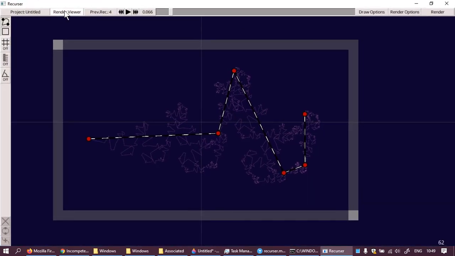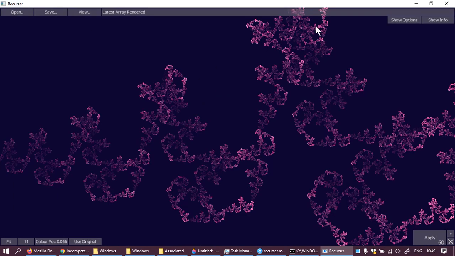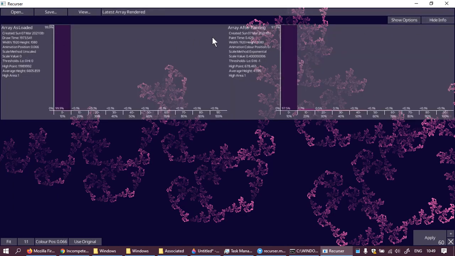So when I open the render viewer here and show the info, I should see, oh god damn, I forgot to take away the word created. Animation position, no. Oh, okay, I need more space. That's annoying.